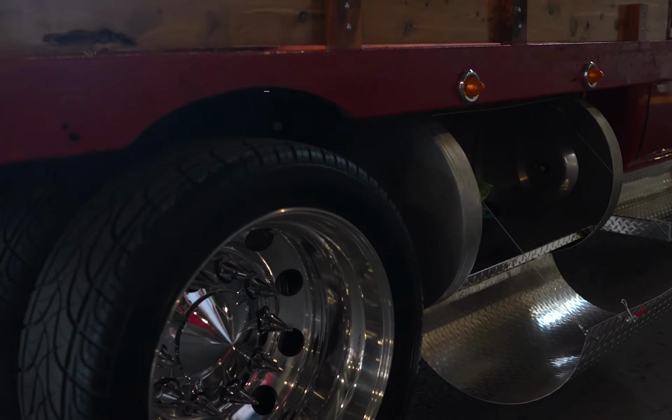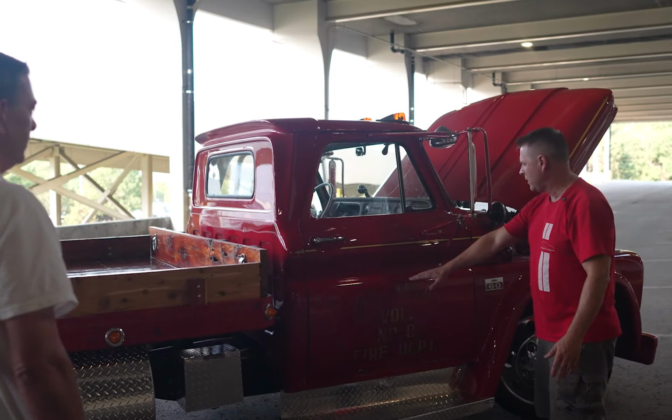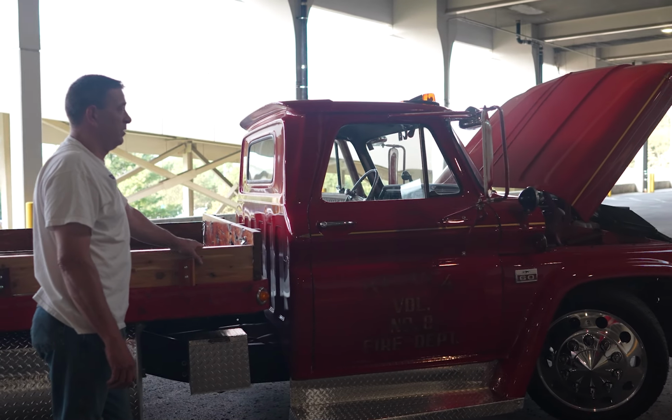Good guys, is there a cooler in the other one? There's a cooler in the other side. Okay, gotcha. So you're ready to go. So Kelowna? Kelowna, Iowa. And that's south of Iowa City.